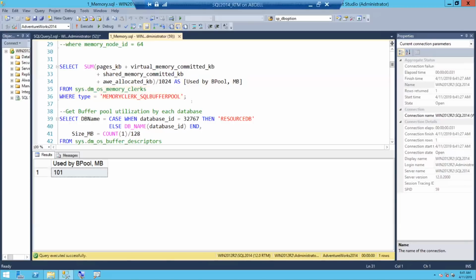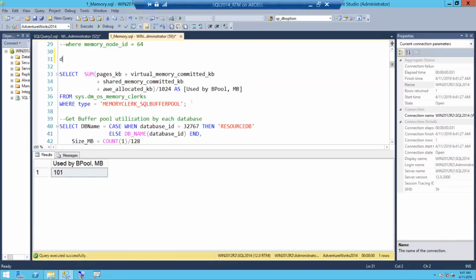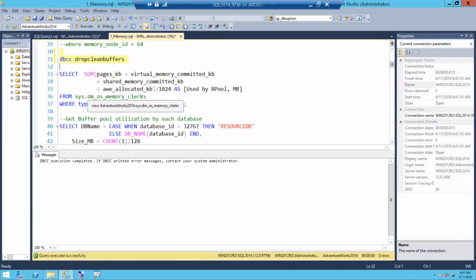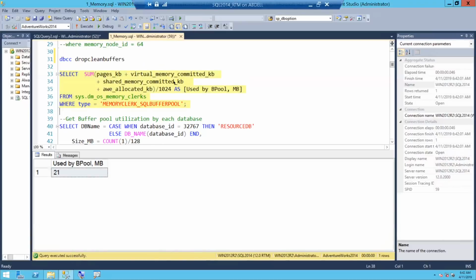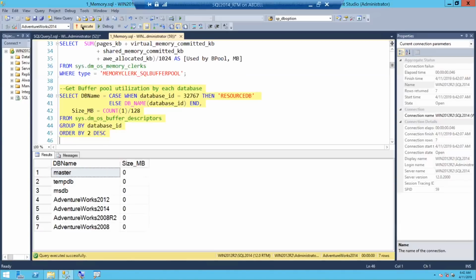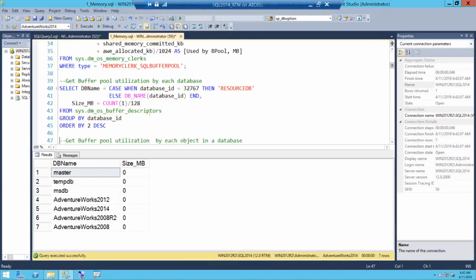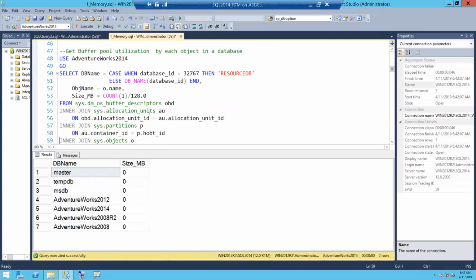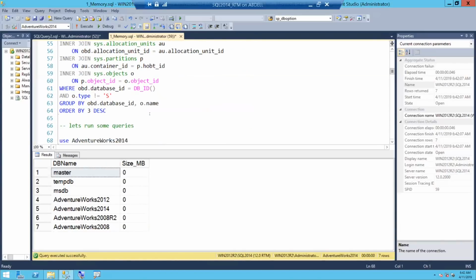And of course, what if I say DBCC DROPCLEANBUFFERS, and all of you know what this would do. This would actually clean the buffer pool, and it's not a good thing to do in your production environment. This is just for the purpose of this demo and test. And you can see now buffer pool is just back to 21, very bare minimum. And if you look at what the databases are consuming, all numbers will be 0, all good, right? Now, this according to me was one of the most basic things I could show about memory consumption inside SQL Server with the buffer pool.